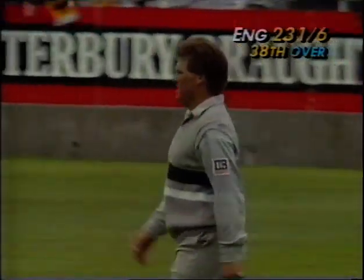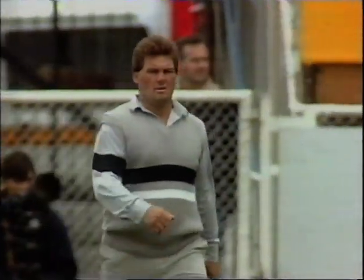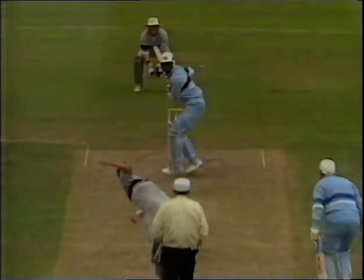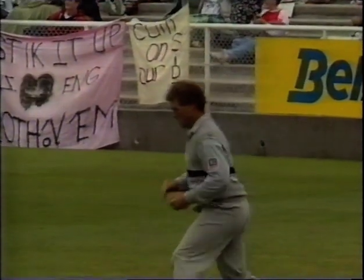So Chris Lewis has gone. Going for it in the last few overs. Clubbing it down to long on. Latham taking a comfortable catch. So England lose another wicket. Well, we see him charging here, and Willie sees him coming and decides to try and bounce him. And he's not able to put it away, as we saw Botham early in his innings. And he just spoons it up down to long on. And so Lewis is out, and England now 231 for 6.